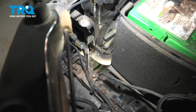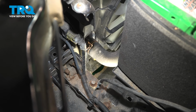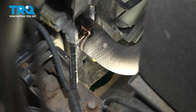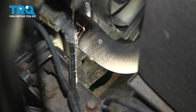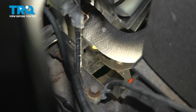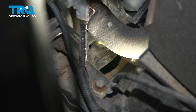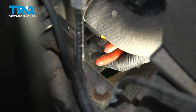So before we disconnect anything else, we have to drain the coolant. So get a catch basin underneath, and the drain plug for the radiator is right below that battery. And you'll see this midway hose. You can have the freedom now to tilt it a little bit. I'm going to use a pair of pliers, and I'm just going to grab that and twist it counterclockwise. Then you can finish it by hand, and we'll let that drain out in that catch basin.